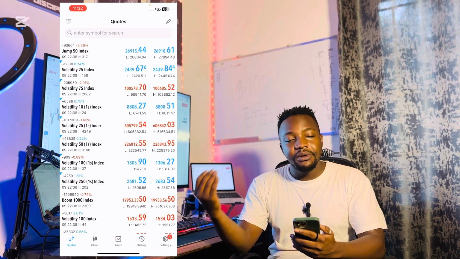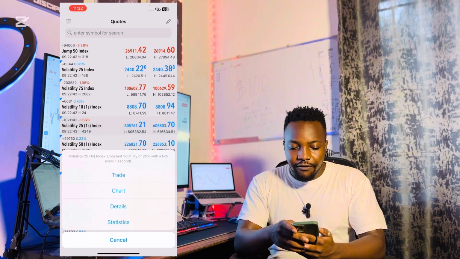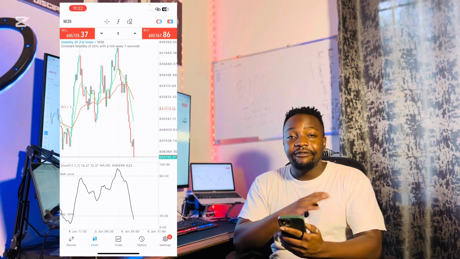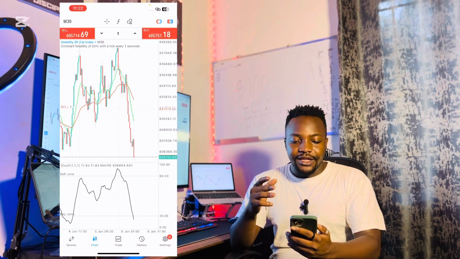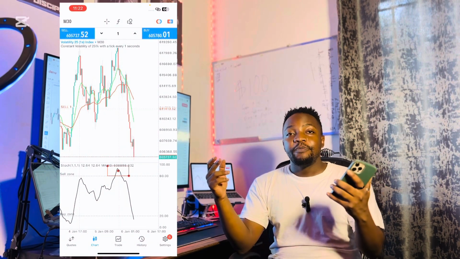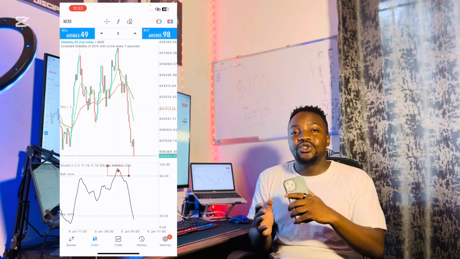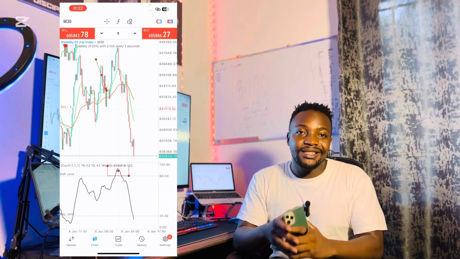The green line crossed to be below the red line, and you can see that the market sold from that point and it never retraced. So look at how powerful this strategy is. Now, we can go on and on and on, but I'll do a part 2 showing you how to actually do some swing trades and some scalping trades as well.